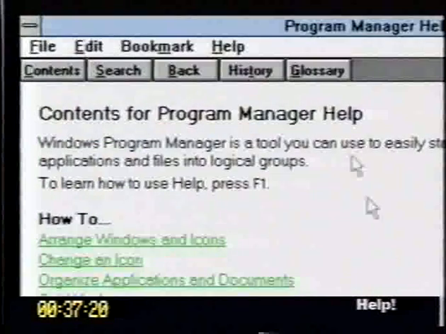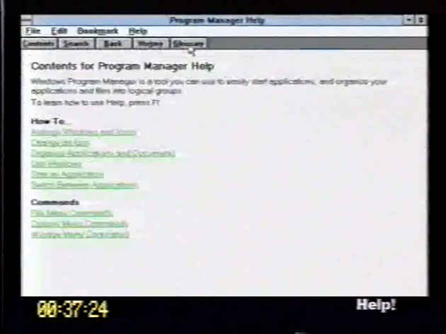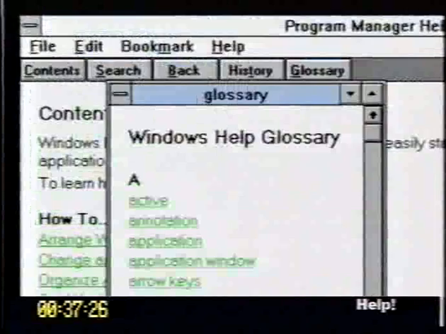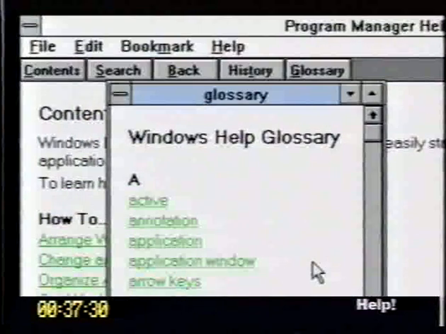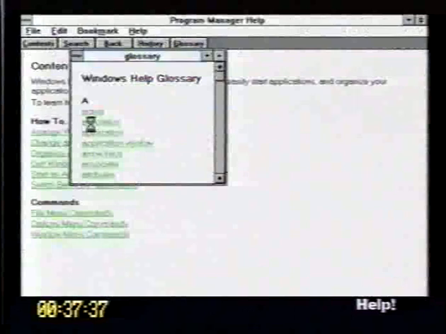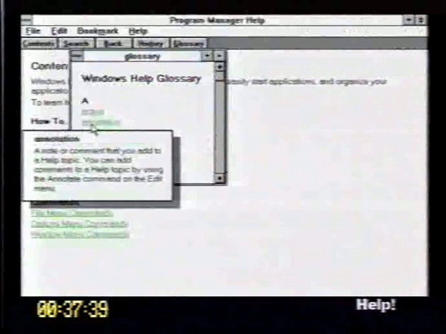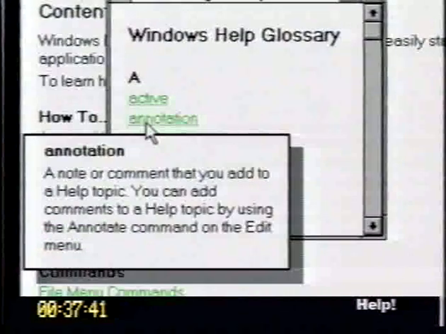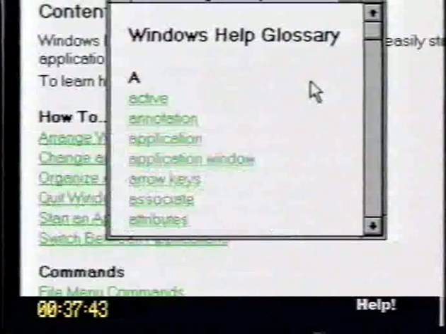Yeah. And then finally, glossary. We mentioned glossaries earlier. This actually gives you a list now of all of the glossaries that you'll see within the Windows Help engine. So we might want to perhaps have a look at an application or a title separately outside of the help itself. So you're just clicking again on this text? Yes. Yeah. And again, that's in its own window, so we can now choose.